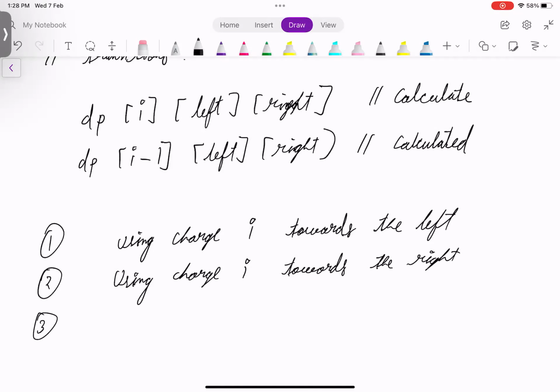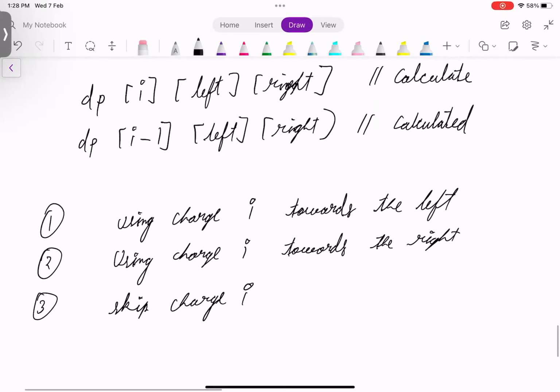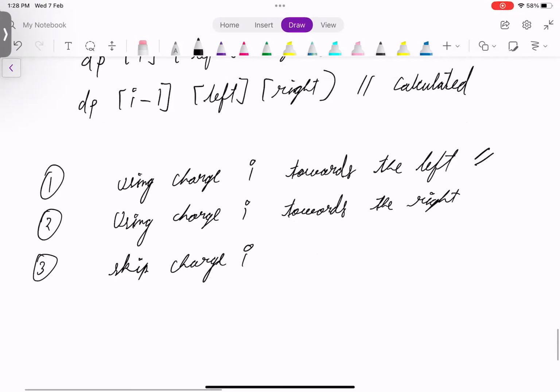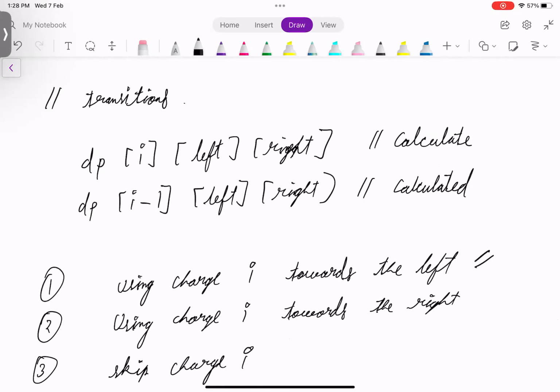Third scenario is don't use the ith charge, that is, skip charge i. So these are the three scenarios. Now let's see for the first scenario how we can calculate dp of i of left of right from dp of i minus 1 of any left and right.